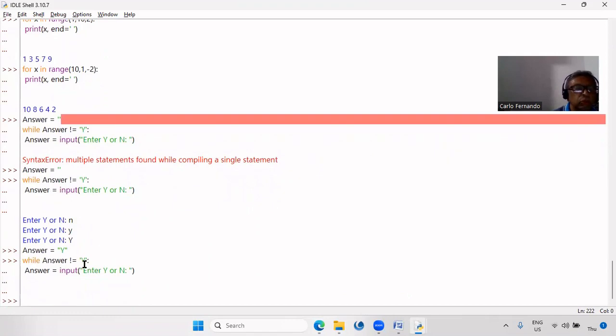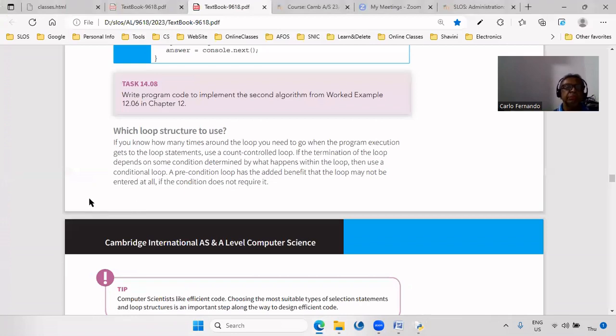Why? Because this is not true. Y is equal to y. Not equal to y. Answer is equal to y. So this can't start. This condition is false. Right.